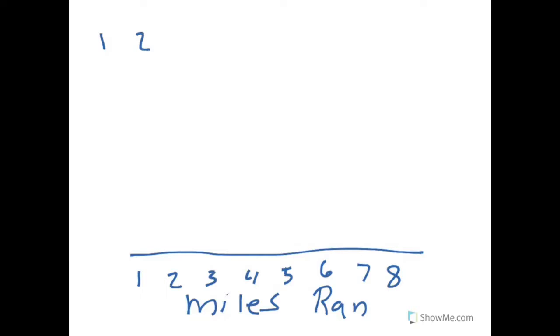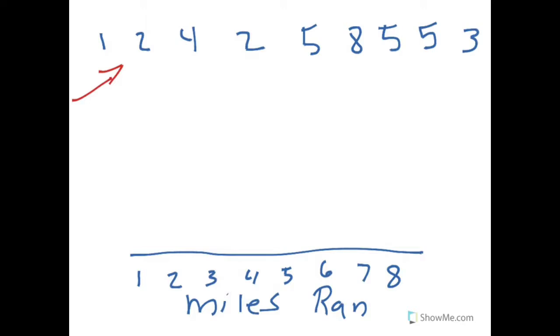The next day I ran 4 miles. Then I took a break and I ran 2 miles again. Then I ran 5 miles. Then I ran 8 miles. Then I ran 5 miles. Ran 5 miles again. And the day before the marathon, I ran 3 miles. Just a little bit of a maintenance run, so to speak. So these are my pieces of data, okay? And I want to put that down in my line plot.